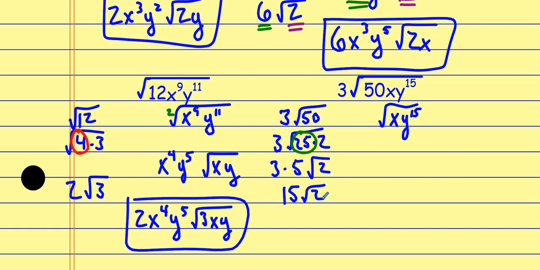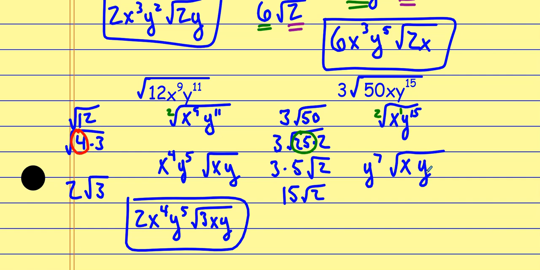For the variables, I divide by 2. Remember, there's a little 2 here. My rules of exponents, I divide the exponents by 2. But watch out for that x. That x, when I don't see an exponent, that's a 1. And really, can I do 1 divided by 2? I can't even start the division on it. So I can't do that one at all. The x is just going to stay underneath the square root. Okay, there's nothing I can do there, all right? 15 divided by 2, well, that's a 7 with 1 left over.